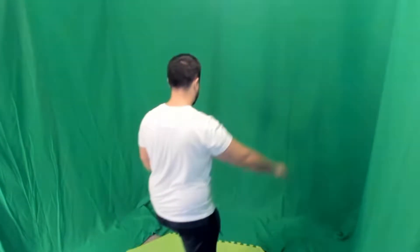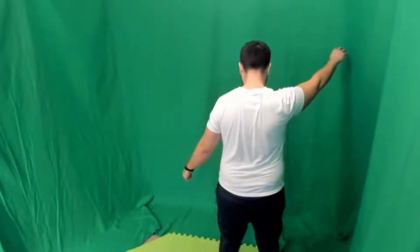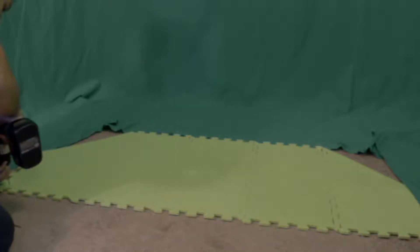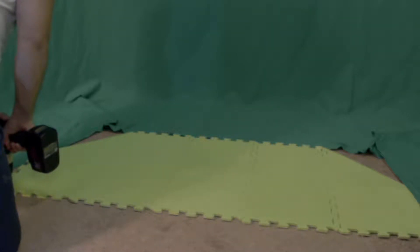Step three: if you're going to use a mat like I do to help you stay in place, you want to screw it into the floor so it does not slide around once you get your green screen over the top of it. I adjusted it around and reached my arms out until I found the center of my play space, making sure that from every position standing on this mat, if I reached out I wouldn't be hitting the walls of the green screen. Then screw the mat down to the floor.